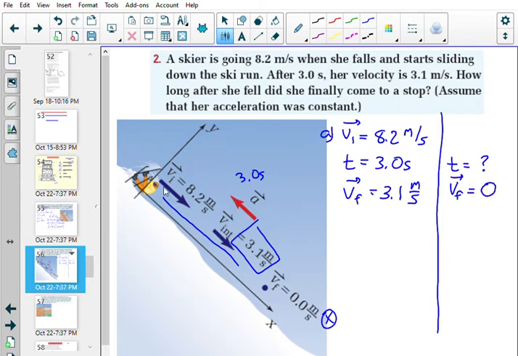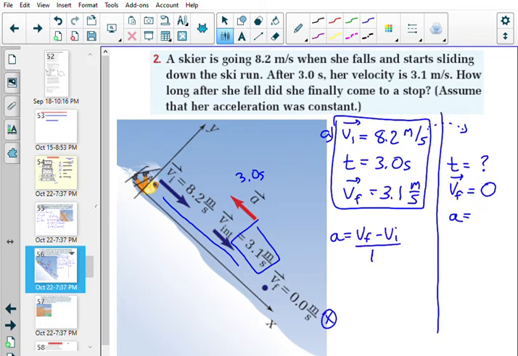So we'll know the same VI, but we're going to need a bit more information. So what we can do is use part 1 of this question, we can use this information to get the acceleration, the deceleration technically, of the skier. And once we know the acceleration here, we can use it over here to answer the question. So step 1 is going to be calculate the acceleration. If you go and look at your formulas, there's a formula that says that you're going to take VF, subtract VI, and divide by T.